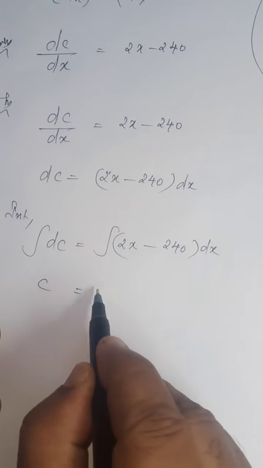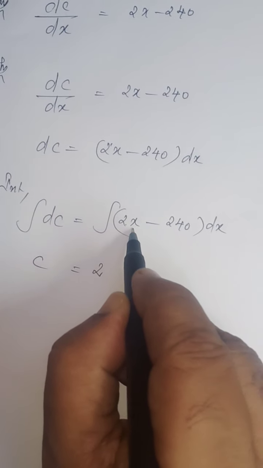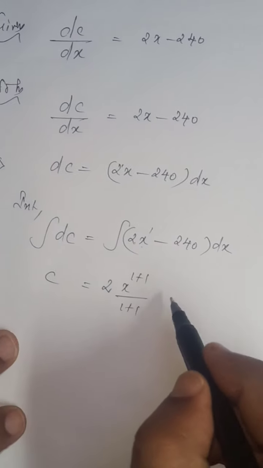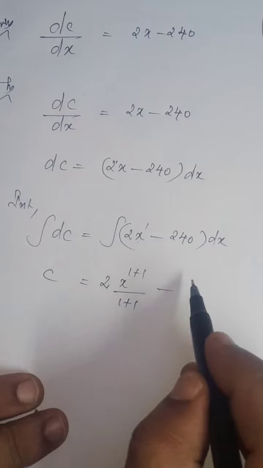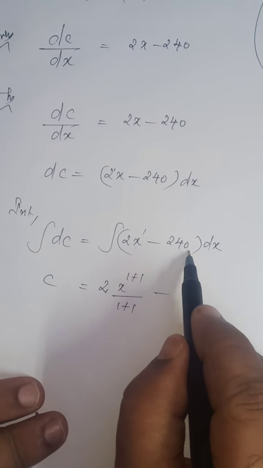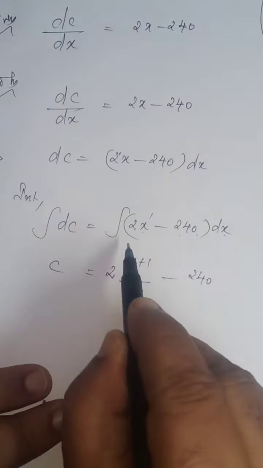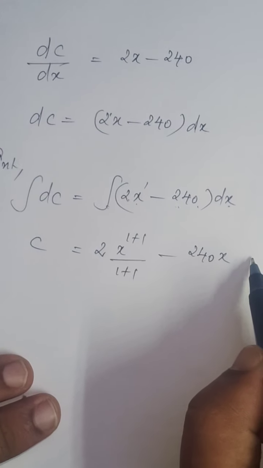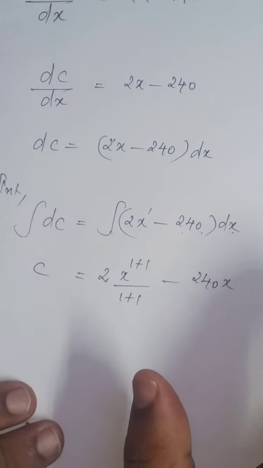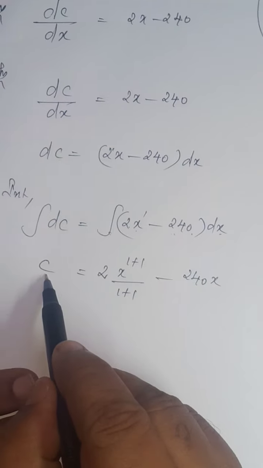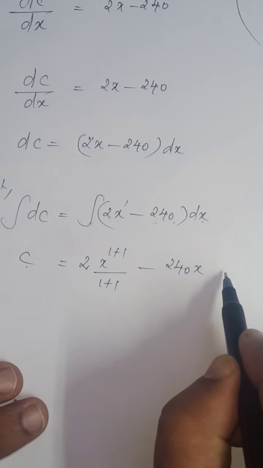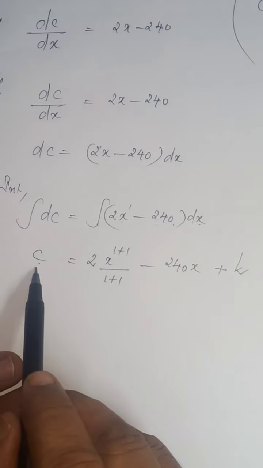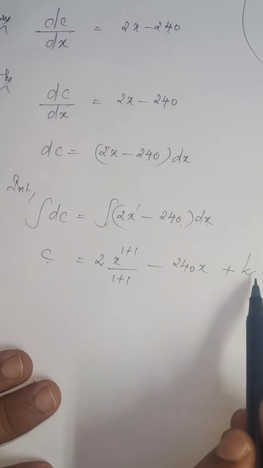Equals. Write the constant 2 as it is. Integration of X power 1 that is equal to X power 1 plus 1 divided by 1 plus 1. Already have learnt in the previous exercise. Now, 240 dX. 240 is a constant. Integral dX is X. Once the integration is over, generally we are introducing the constant. In this exercise, in particular, C refers cost. Generally, we are introducing the constant C. Instead of C, I am introducing the constant K. Because already I mentioned C over here. Here C is not the constant. C refers cost function. So, that I am introducing the constant K.